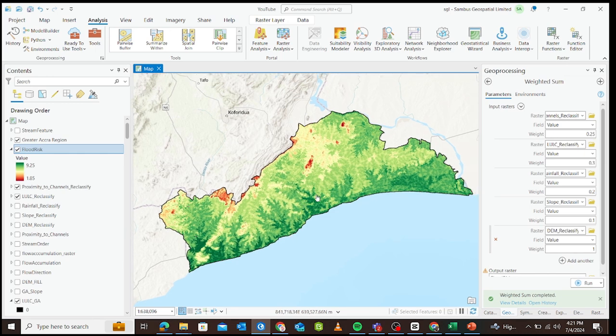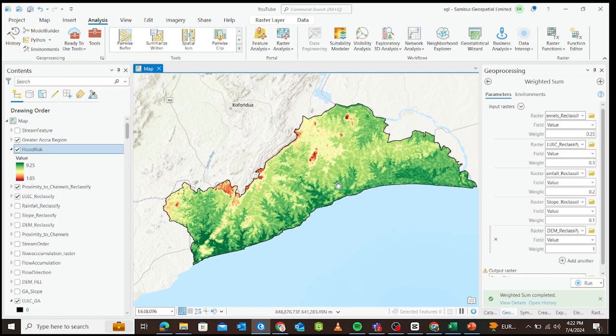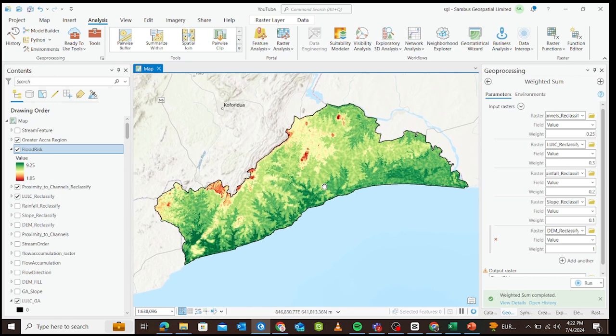So again, if you do the analysis and you realize that it really doesn't look right, you can tweak the values until you get a near realistic representation, or based on what you think is ideal.